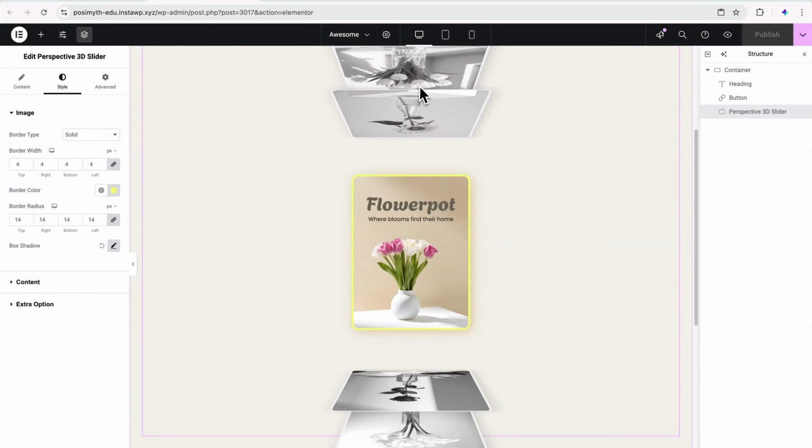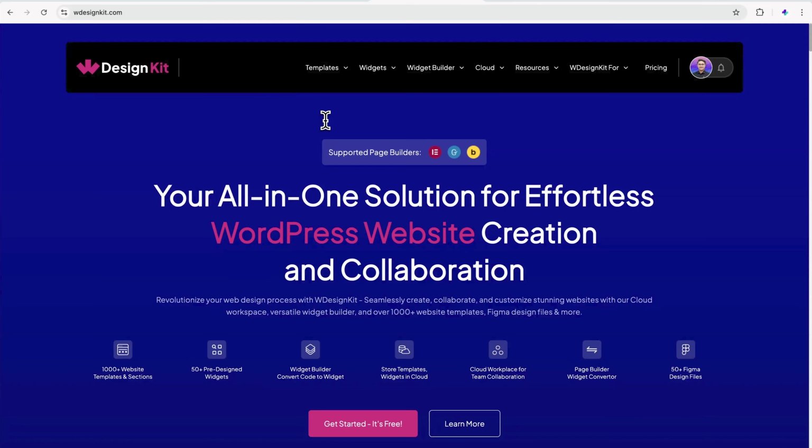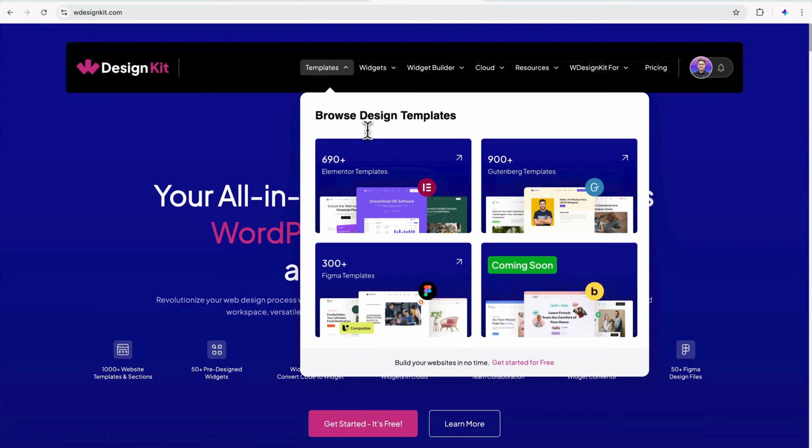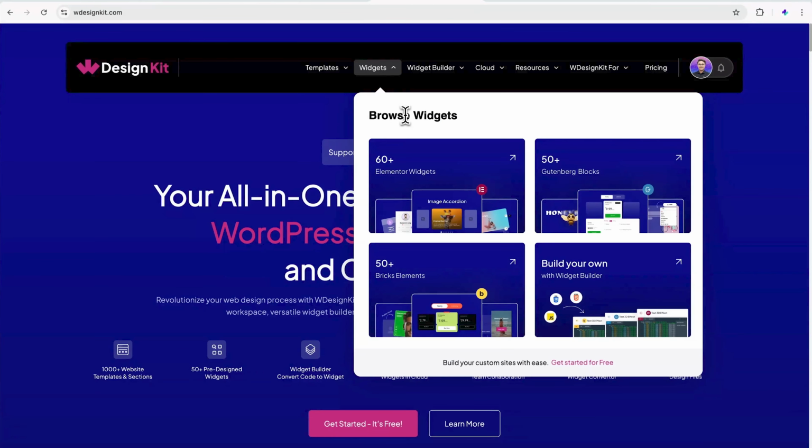Now if you want to know more about WdesignKit, then simply go to WdesignKit.com. WdesignKit is a big library of creative templates and widgets. You can even create your own widget as well. It supports 3 widget builders: Elementor, Gutenberg and Bricks.